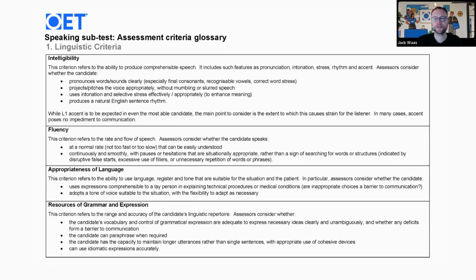The criteria also come with a glossary that explains the focus of each criterion. We want to recommend the speaking resource you should not miss. It's the Ultimate Speaking Guide, and part 1 is dedicated to the linguistic criteria, where you can find explanations, examples, including from a nursing role play and a medicine role play, and tips on how you can prepare. This can also be found in our speaking page.